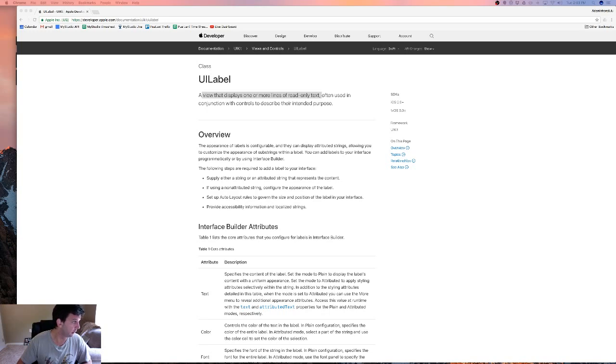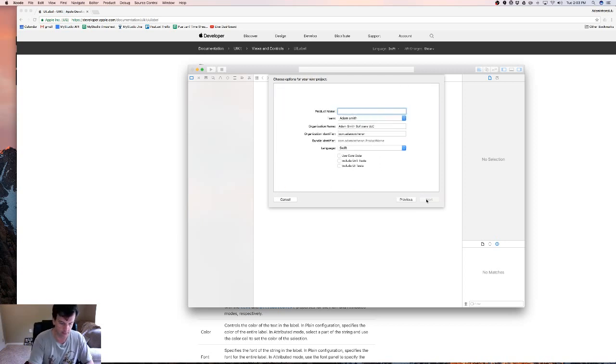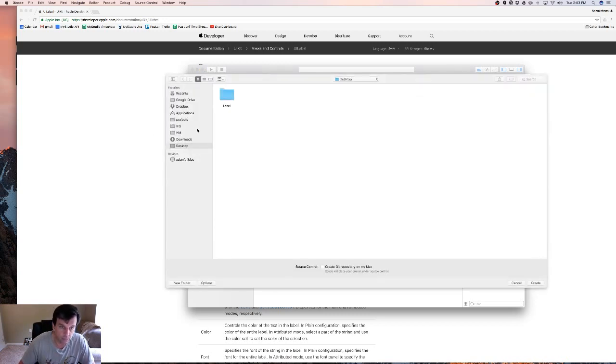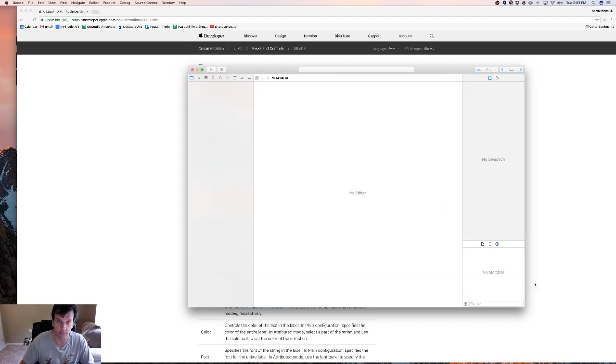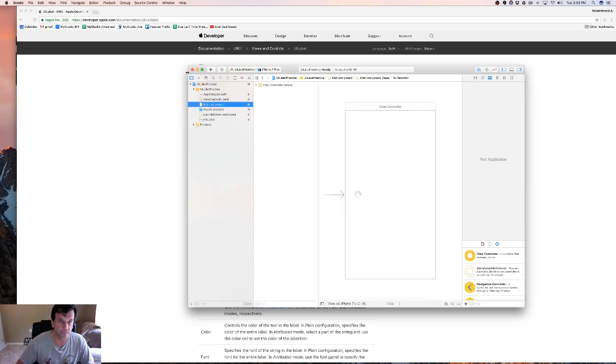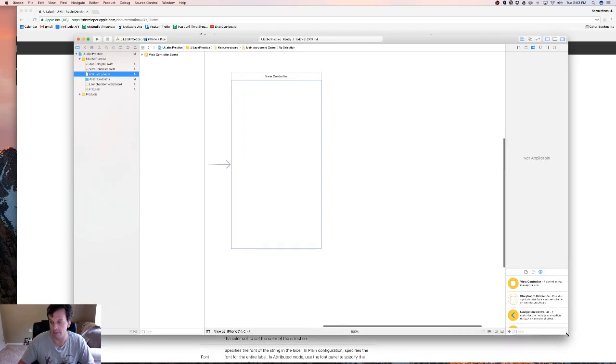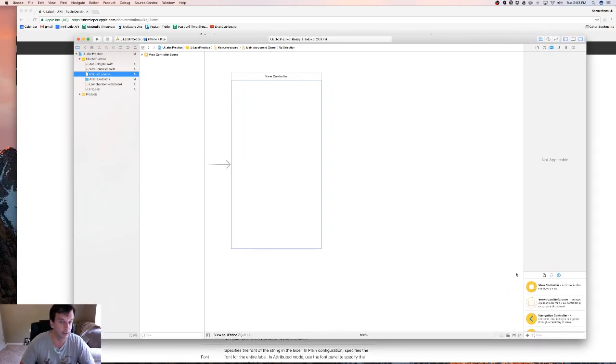I'm going to create a simple single view app. Put it in the directory I have for this thing. Okay. So you can create a label either via Interface Builder or in code.